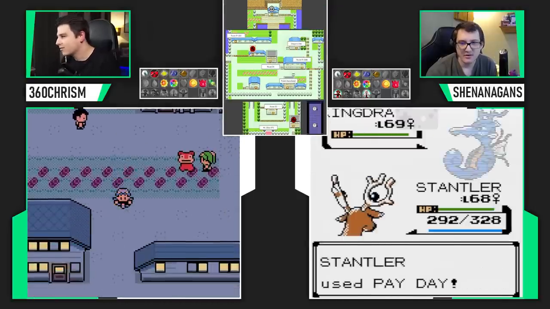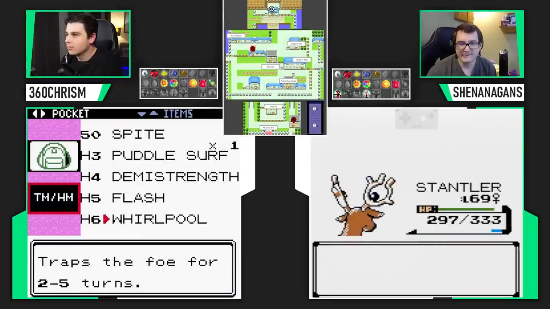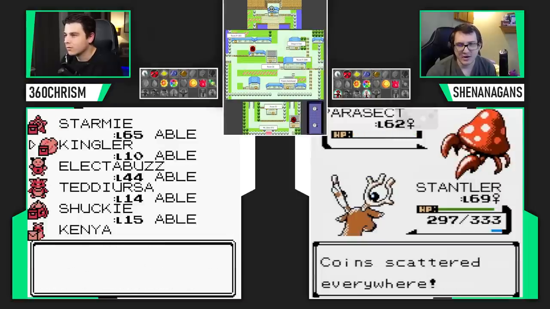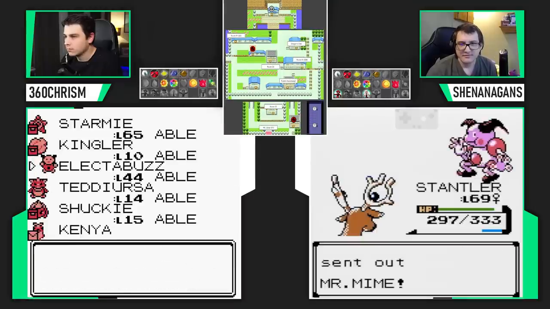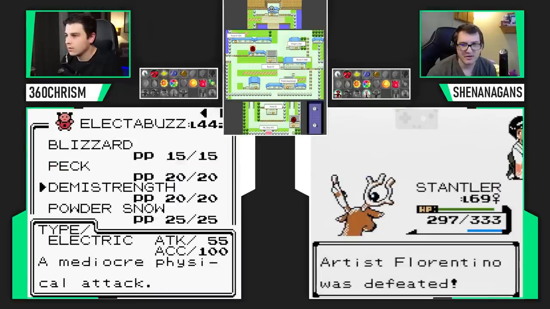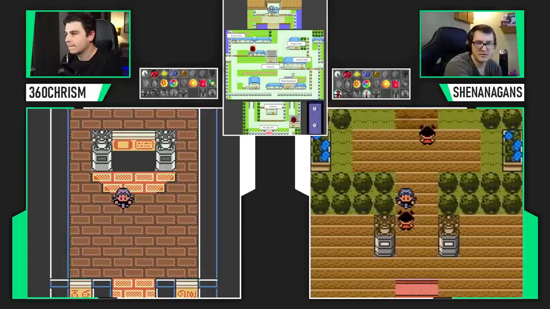Okay, I'm back. I'm doing the Flash Chamber. Perfect. Demi Strength. I need to check that move. Yeah, like how strong it is, I guess. Please go. I need to find the center at some point. Ah, it's bad. Erica is a dead end.